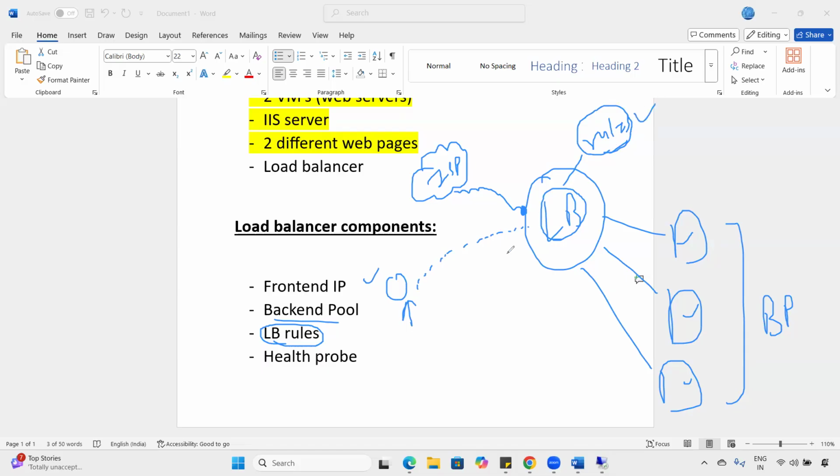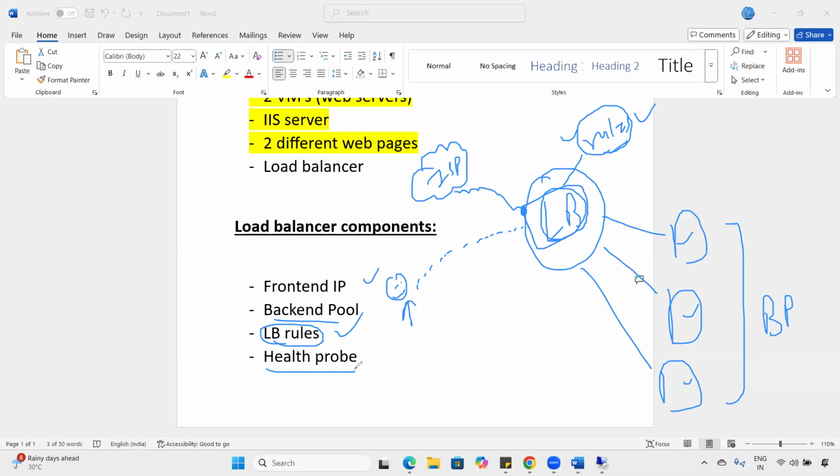So rules will decide how the user's query will be transferred to the backend servers for the purpose of load balancing. So we will configure this load balancing rule as well. Load balancer itself does not do any load balancing. We have to set up the rules so that the load balancing can happen.